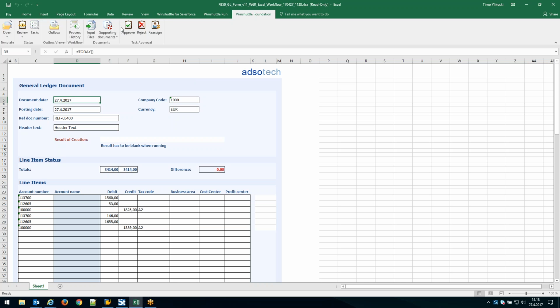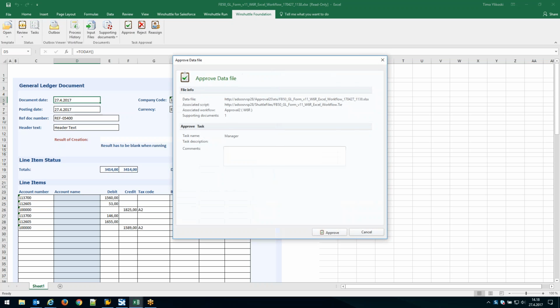We have these buttons here: approve, reject, and reassign. Reassign means that I could reassign this to another approver if it turns out that this is not something I am responsible for. I could then reassign this to my colleague, and so on. Let's say I'm happy with this how it is.